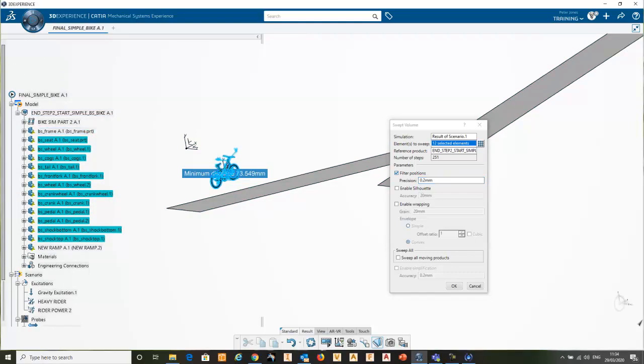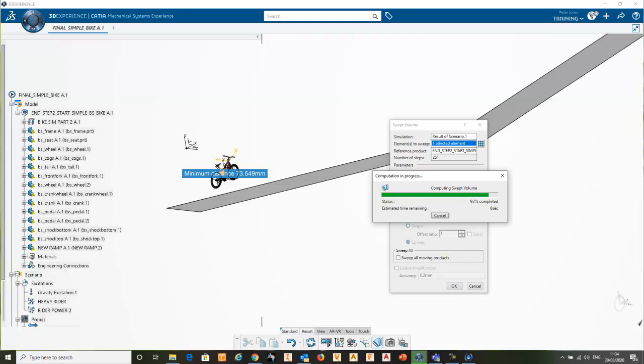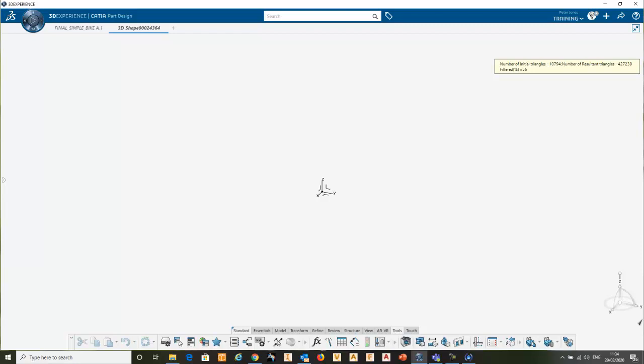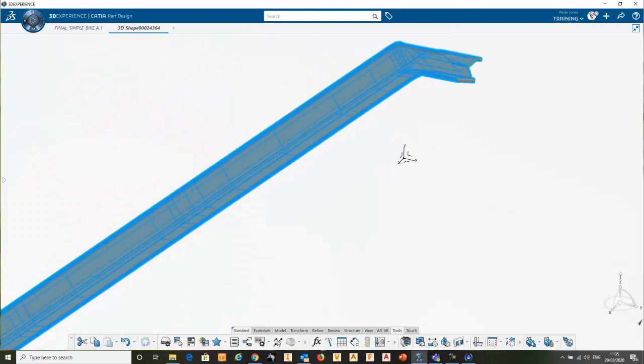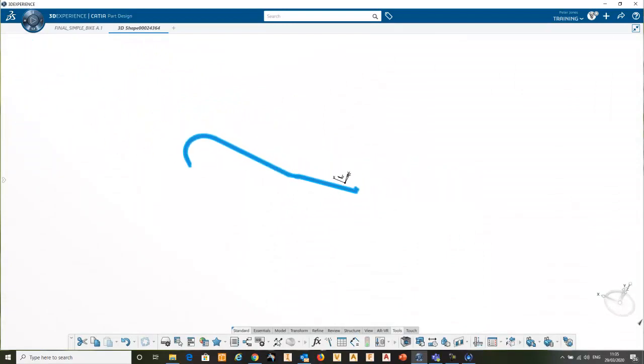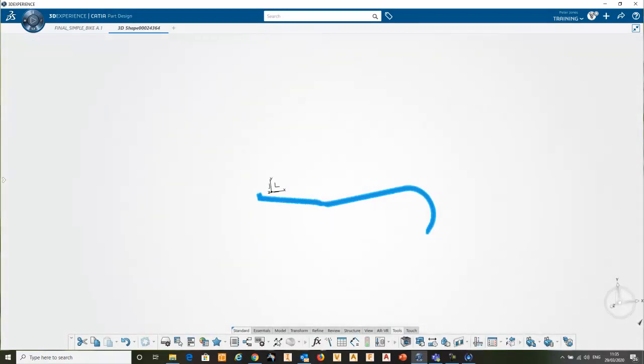So let's just deselect all that, so we can just look at where the frame goes to, and OK that. And it actually creates a shape here, which should be in space somewhere. There it is.